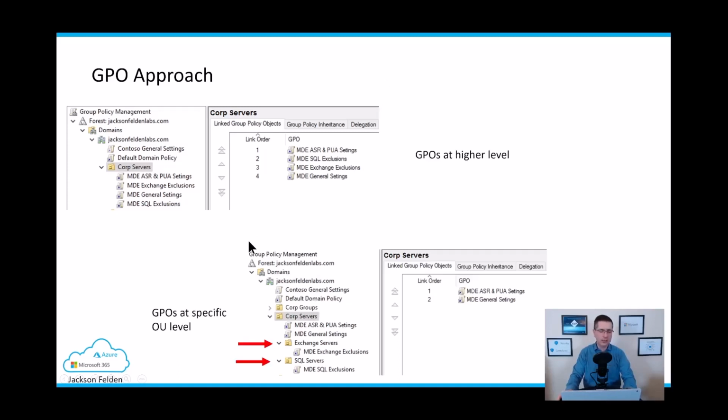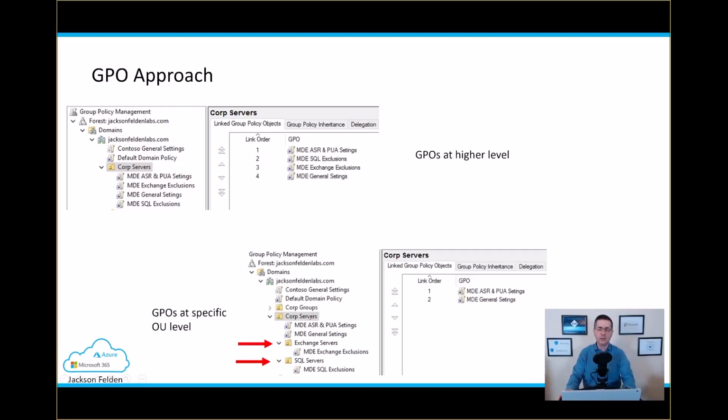The second approach is if your organization, your domain, has some other OU where the servers specifically belong. In this case, the big advantage is that by the time you assign, in my case, these MDE exchange exclusions to this specific OU, I don't need to do what we call filtering. I really don't need to set the permissions to allow only specific groups to take advantage of it.